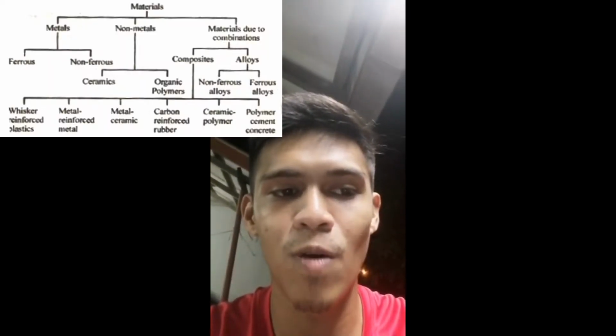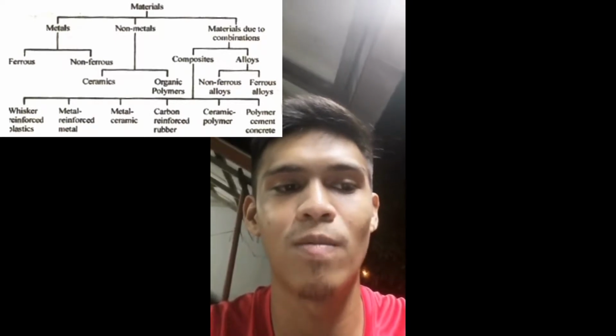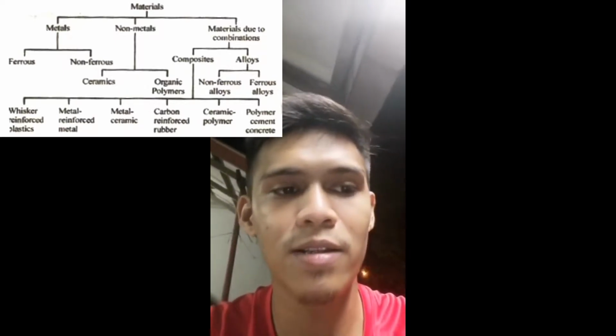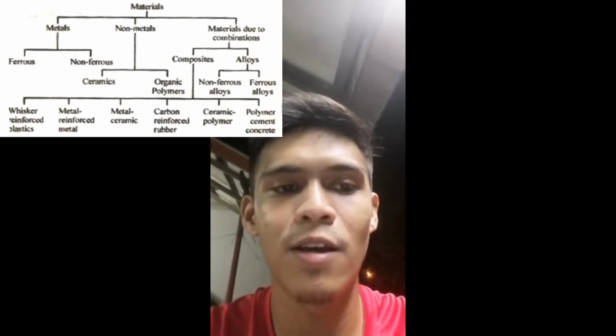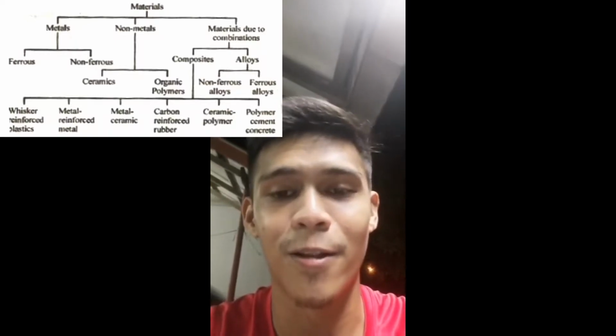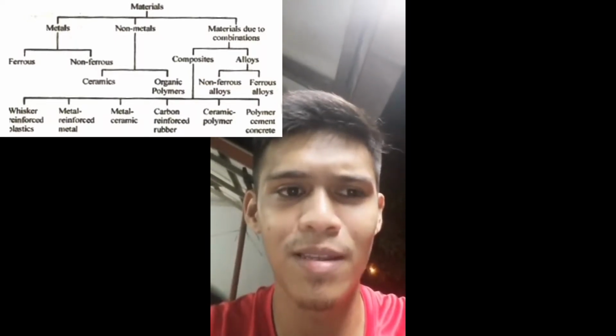Then we go to the basic classification of engineering materials. There are two: metals and non-metals. Metals are polycrystalline bodies which have a number of differently oriented fine crystals. Normally, major metals are in solid state at normal temperature. However, some metals such as mercury are in a liquid state at normal temperature. In the metals, there are two types, ferrous metals and non-ferrous metals.